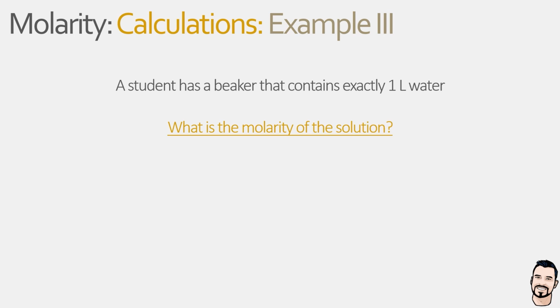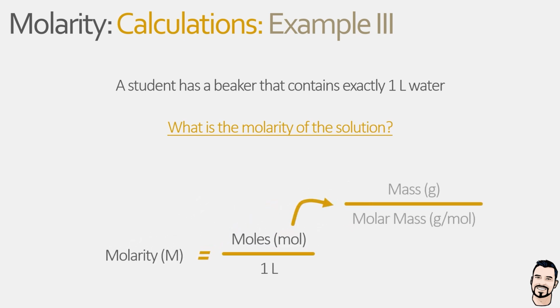And so if we bring up our equation, we can see that the molarity of a solution is equal to the number of moles divided by the volume. So again, we can start adding information from our question into the equation, giving us the molarity being equal to the number of moles divided by 1 litre. Now in order to finalise this equation, we need to identify the number of moles, and so using some of our other equations we know the number of moles is equal to the mass divided by the molar mass.